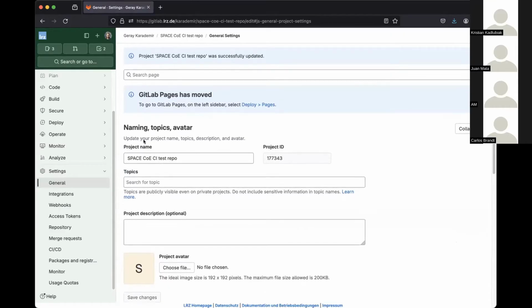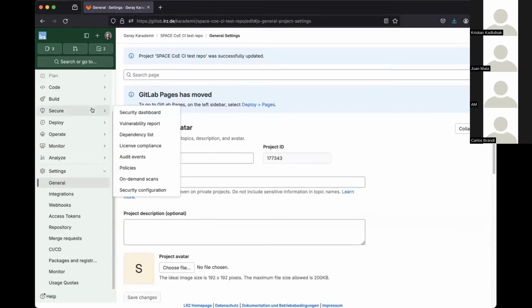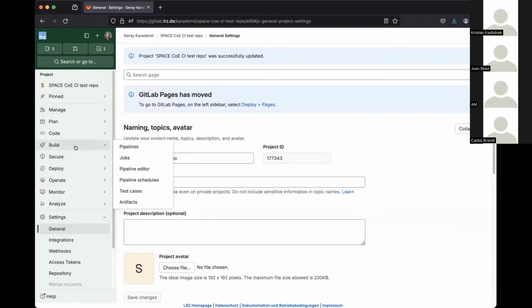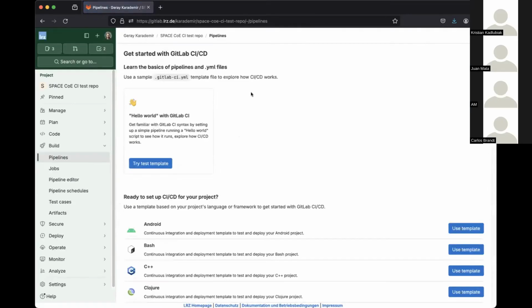Good. So now we have activated the CI/CD option, and now you can see that this build option here appeared. And you can see you have now pipelines, jobs, pipeline editor. If we go on pipelines, you see there, of course, there are none so far.